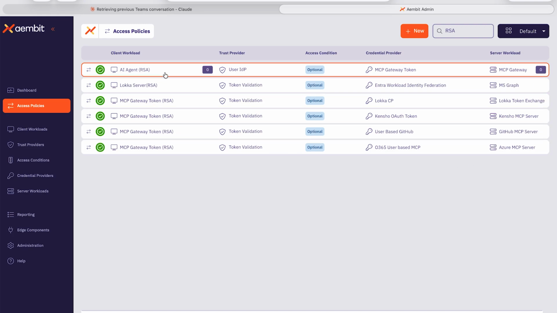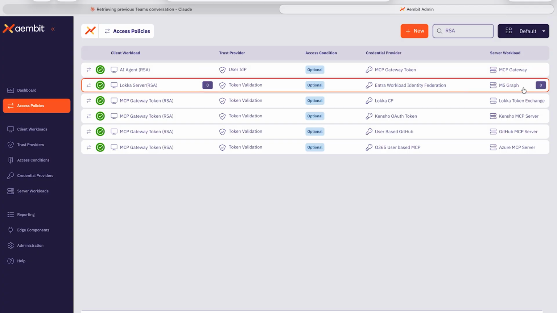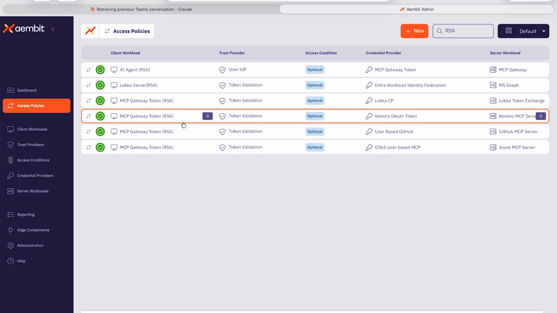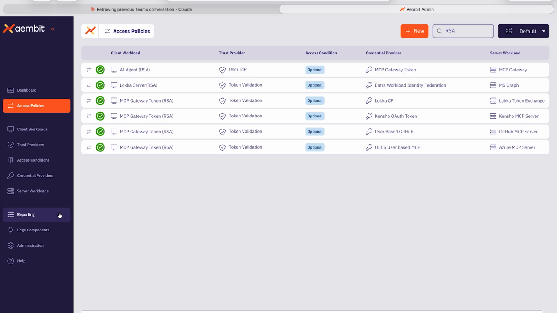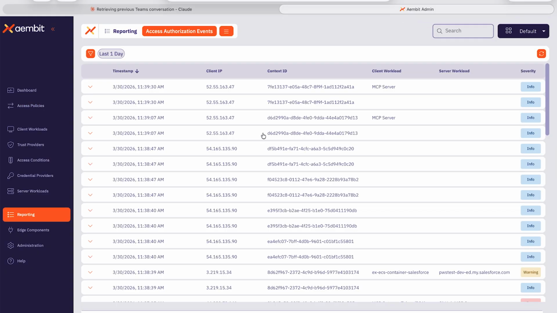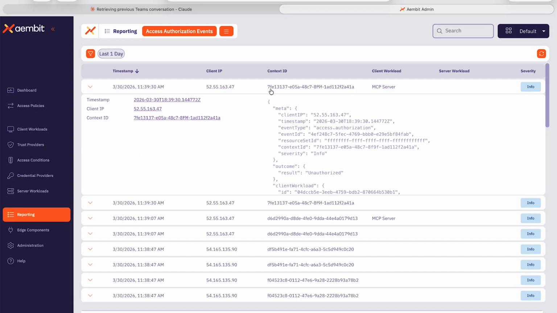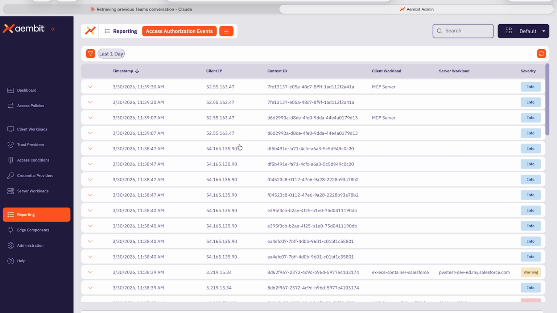And you can see that the AI agent will talk to the gateway, and then the gateway can talk to several MCP servers, and depending on user context and client context, our blended identity will help the MCP gateway determine what tools and what MCP services to allow. And then, of course, in the logging, we can see exactly who's going to which service and so on.